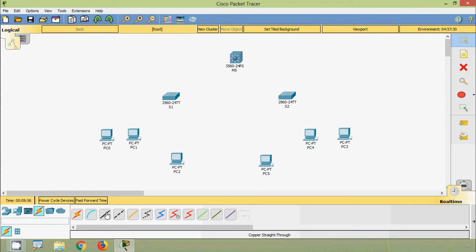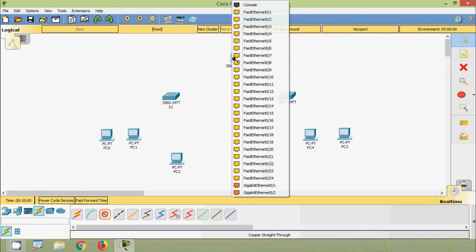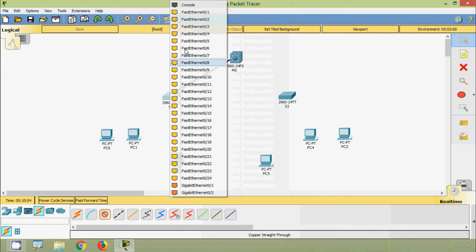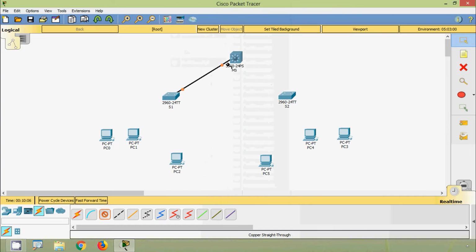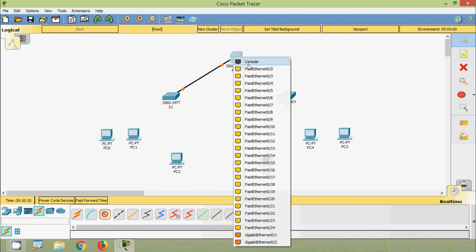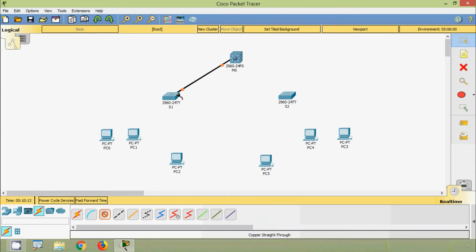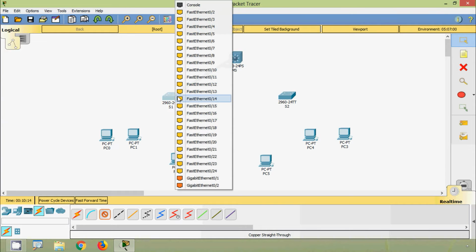Coming to connections, copper straight through. Here we will use FA0/1 to FA0/1. This is for one VLAN, and again we will connect FA0/2 to FA0/24.